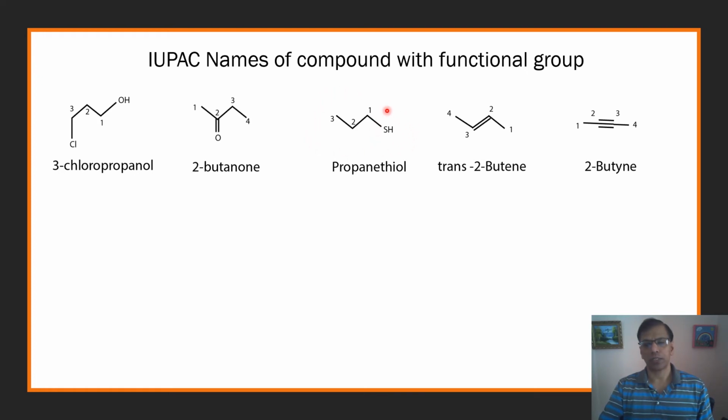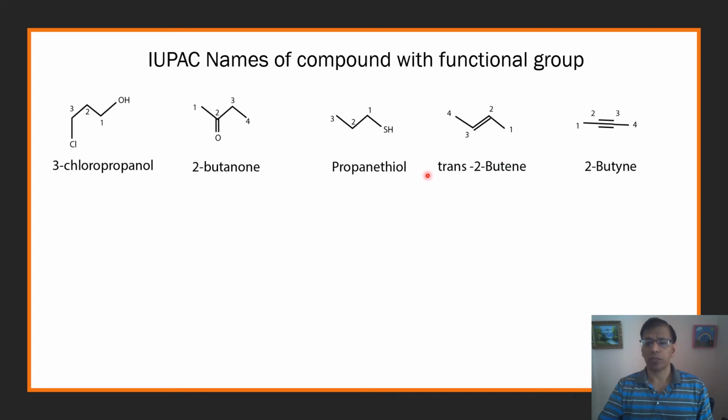The SH group is considered a thiol compound, and so you just name it based on the hydrocarbon. In this case, it's a 3-carbon unit, so it's called propane, and then you add the word thiol. In this particular case, this is a double bond, and the 2 methyl groups are opposite each other, and so they're trans. And the location of the double bond is on carbon atom 2, so you call it trans-2-butene. Butene because there are 4 carbon atoms in the longest chain.